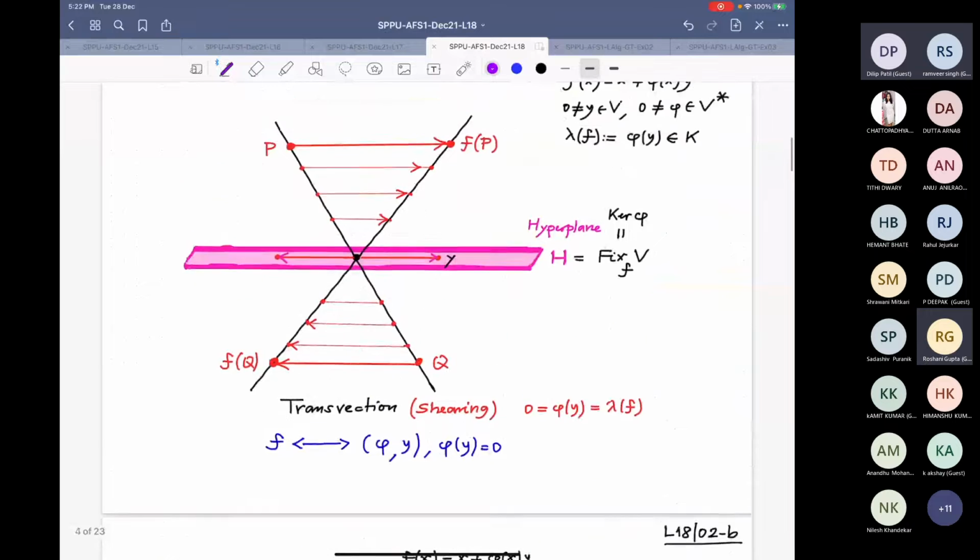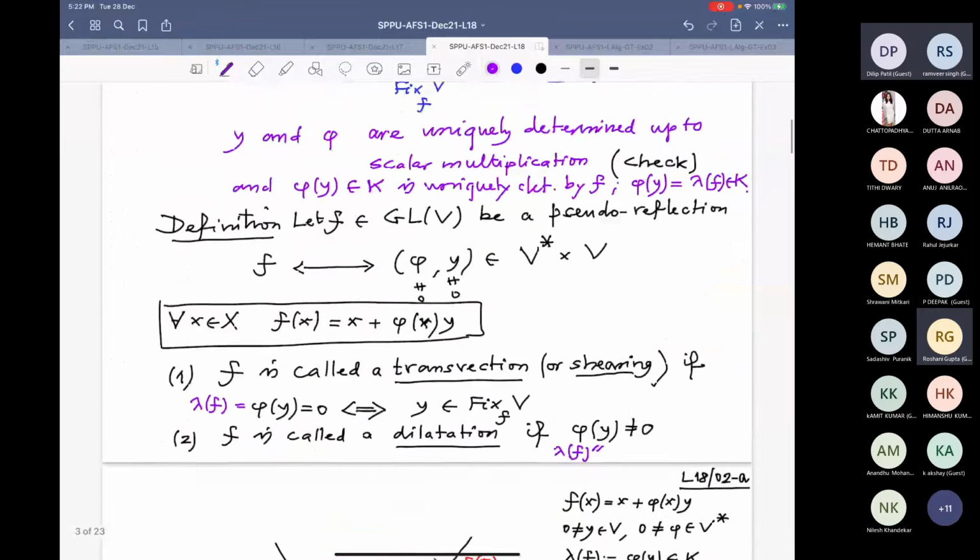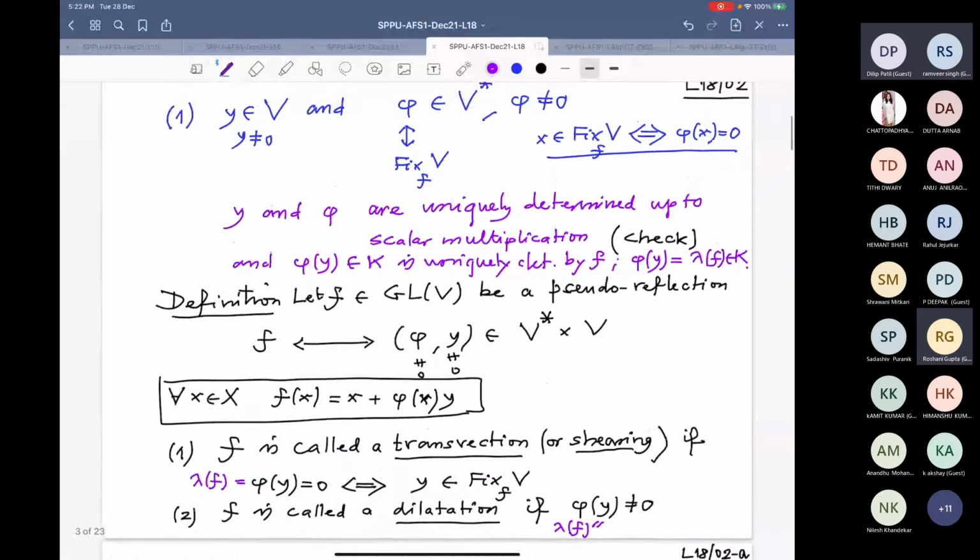See, I don't want to take an arbitrary basis. If I take an arbitrary basis, then obviously the matrix will have an ugly form. So the calculation with the matrix will be troublesome. So I want to find a good basis so that the matrices look better. Better means what? There are many zeros. And then you will see what is there. All right.